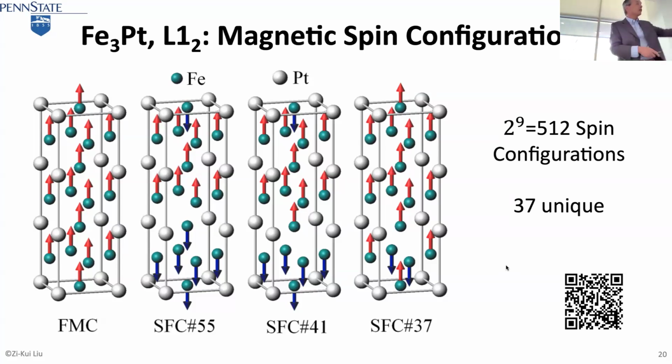So what it means is that you have the ground state. So this one's the ground state. You have the lowest energy one. You can calculate the energy. Then you can change the spin, the magnetic spin. You get different configurations. These can have different energy. The energy becomes higher and higher. Higher energy doesn't matter anymore because the probability is very low, close to zero. The very important information is the temperature and entropy, right?